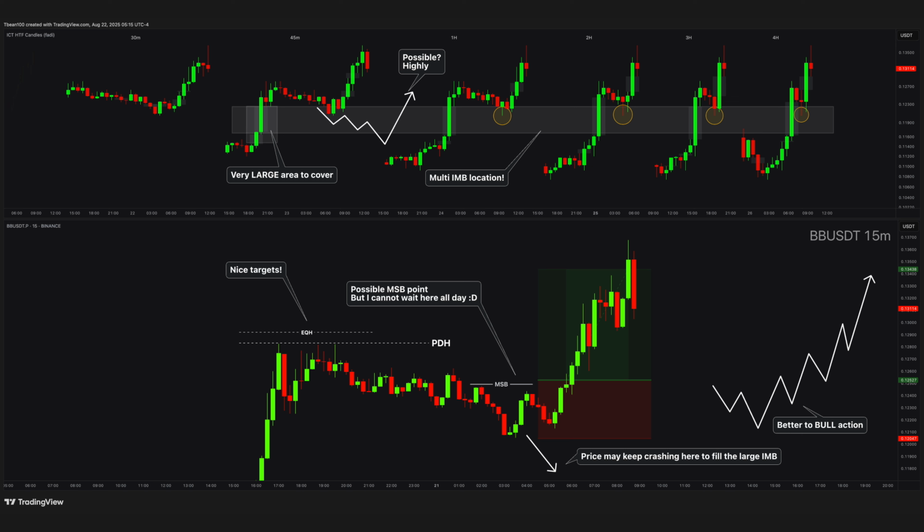In this case, since you already know that this is the possible market structure breakpoint, you can simply place a stop limit or a trigger order right above this important market structure point. This way, you will not need to wait all day long just for a single trade. Instead, you can save your time and also keep looking at other charts for more opportunities.